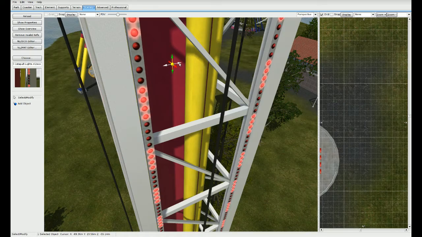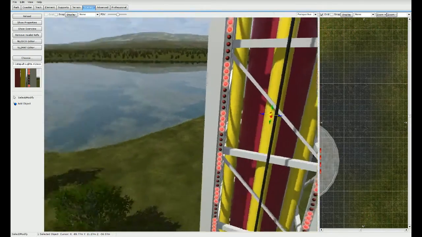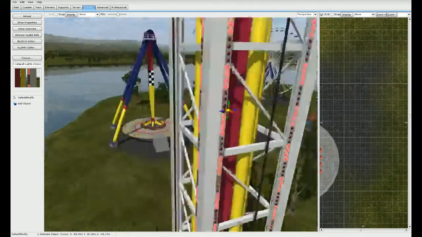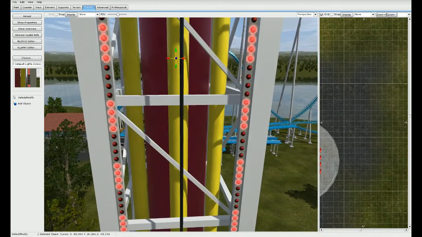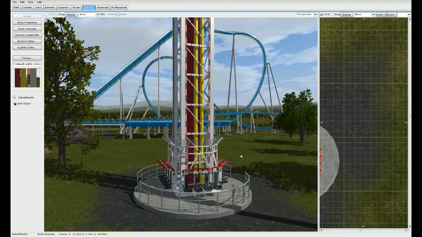There, just a little bit. There we go. Oops, and as I'm a perfectionist, it's about even on that side. Or about even on both sides here. Perfect. All right, so now we have this cool animated light scheme there. It looks very reminiscent of a real-life version of that ride.